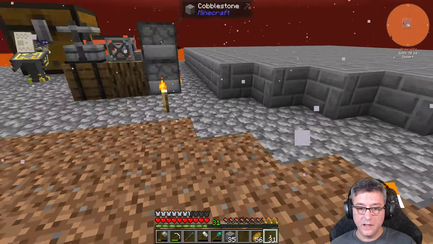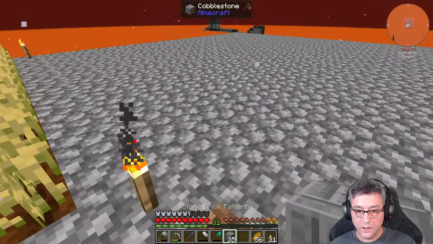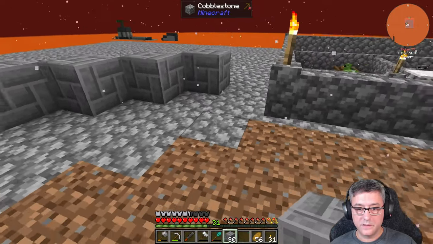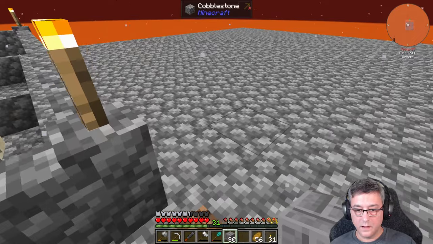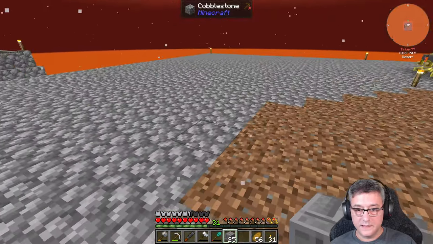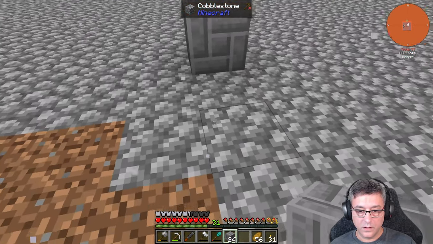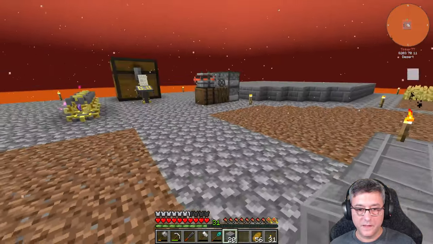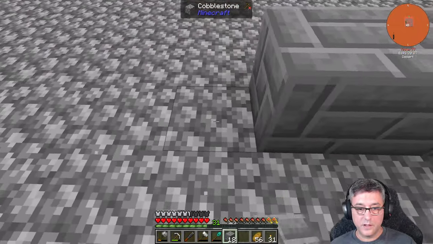So there's basically five little corners, there's five little pieces. One, two, three, four, five. Yep. Setting up my placeholders for this stuff here. There we go. Now I just want to make these platforms. And then we'll be good.